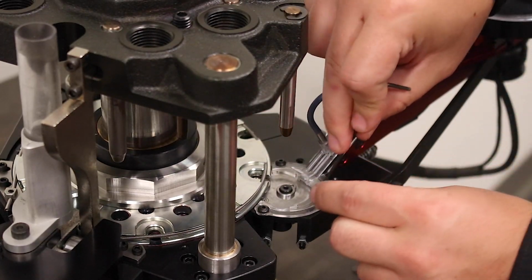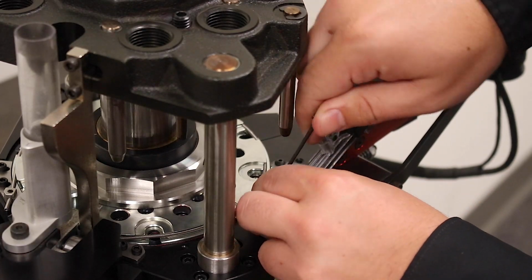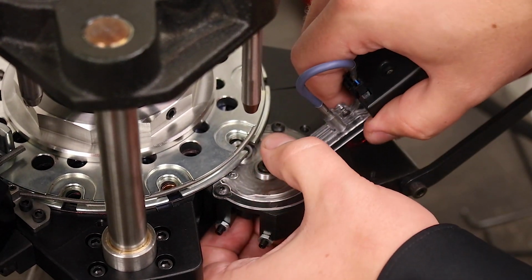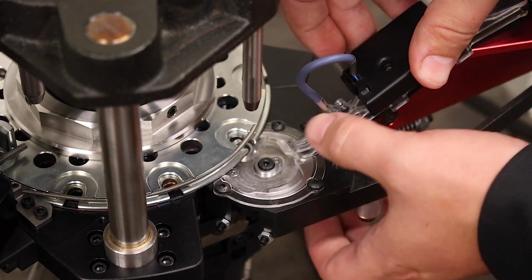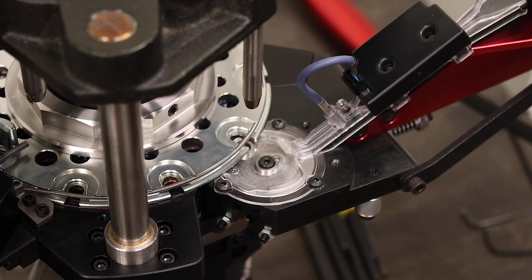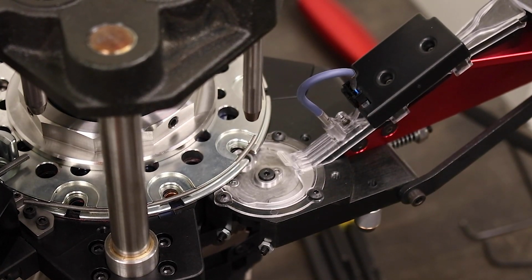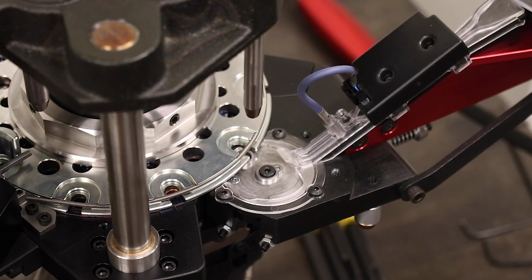I'm going to go and snug down the cover. To ensure that everything is correct, I'm going to come in, I'm going to press down on the locking tab, remove the cover, just to make sure everything is free and clear, come down, and make sure I hear a nice positive click. That's how you know everything is sorted. You should not have to force the ear down. If everything is aligned correctly, just a light push and the ramp cover should be able to be easily removed.